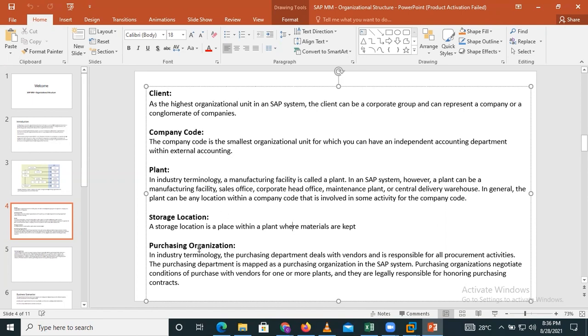Okay. So in SAP, the purchasing organization is linked to your plant. It is mandatory to have a purchasing organization assigned to your plant. So when you are extending a material to a particular plant, that means the particular purchasing organization is responsible to procure that material for this plant. And that is the reason we are not extending a material to the particular purchasing organization, because we have already extended it for the plant.